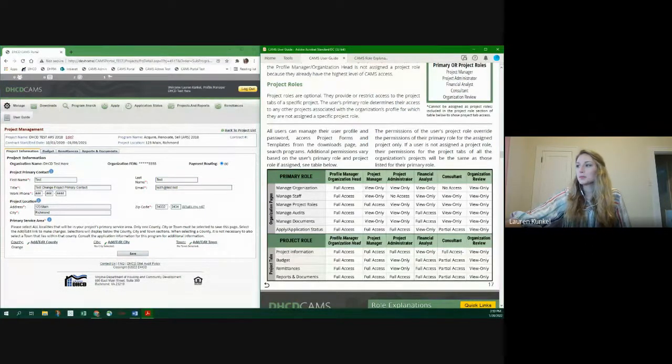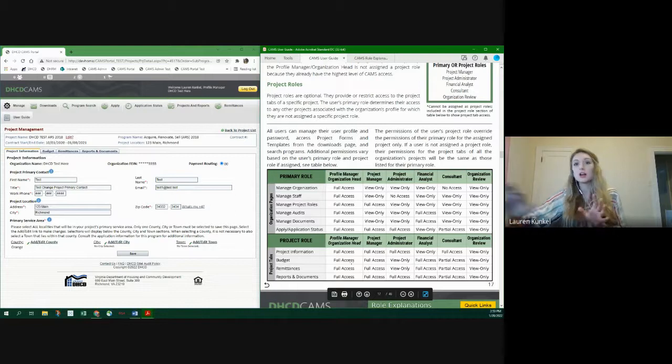First, the consultant can enter and save with that partial access, but then it is not only the profile manager organization head role who has to hit submit. Anybody who has full access with that role can do that. So if we're looking at a budget revision, if the consultant enters it, someone with a primary role or project role of FA can submit, a project manager or a profile head, organization head.